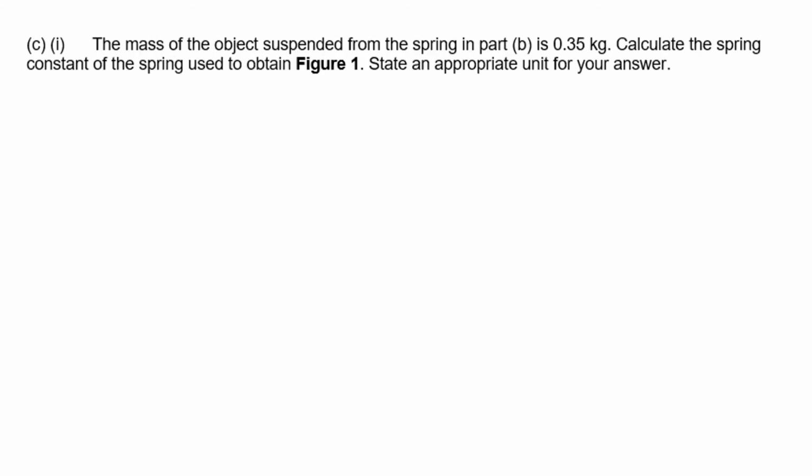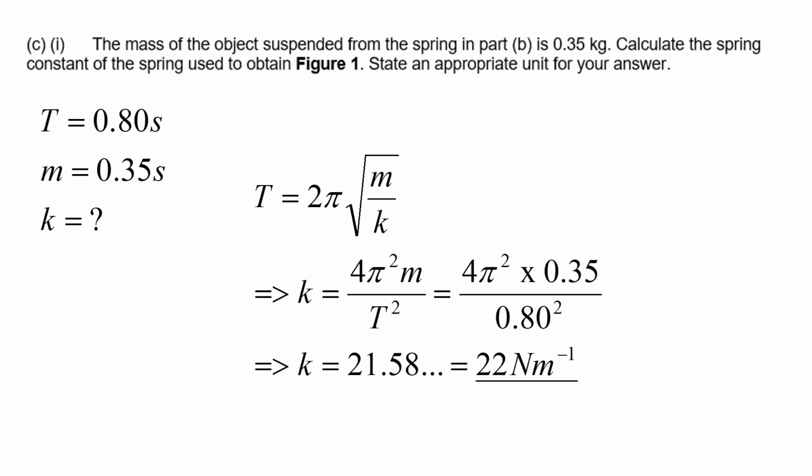Okay, so the next question is, we've got the object's mass, and we want to get the spring constant. The first thing to realize is we also have the time period, because we've just found that out. And if we know the mass, that allows us to use this equation and rearrange to make k the subject, calculate our answer, and give it with the unit of newtons per meter, because it's a spring constant. That is the unit of newtons per meter. I saw one person give this as kilograms s to the minus 2, which I accepted because it's correct, but this is conventionally what we give a spring constant as.